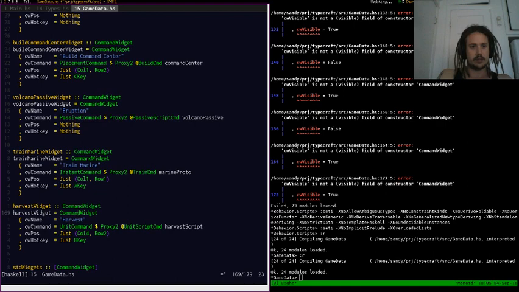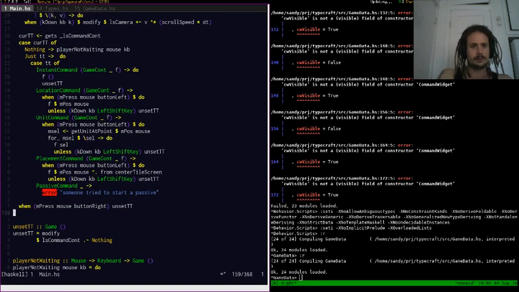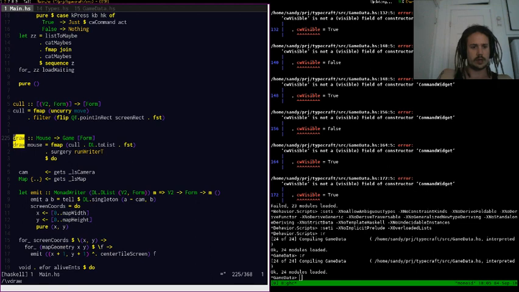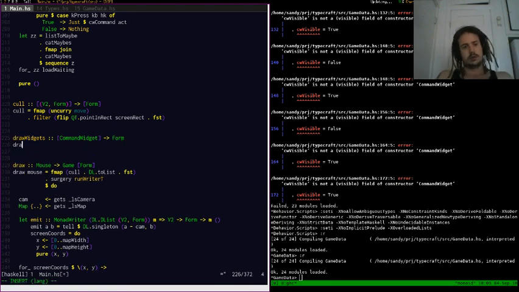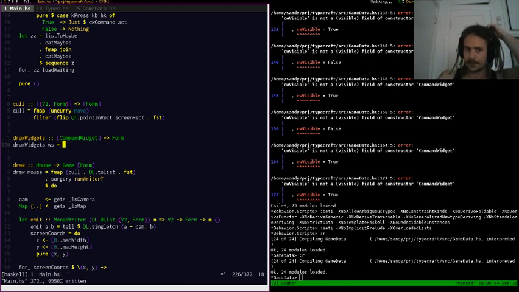So now we want to be able to render a set of widgets. So we've got to draw a command here. Call it draw UI, I guess. Draw widgets even. This thing takes a set of command widgets and gives us back a form. Okay, so we have our widgets, Ws, and I don't know what this will be implemented as yet.